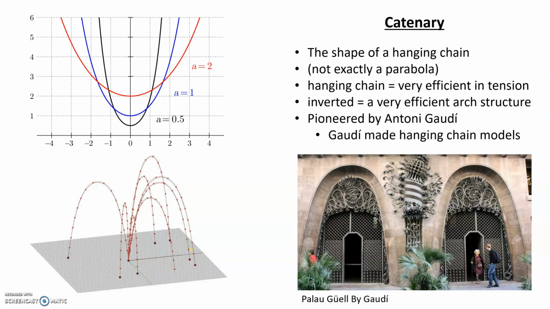When you take a hanging chain and then flip it upside down, you get an arch, and all of this was first understood by the architect Gaudí in Barcelona. We get a chance to see a lot of Gaudí's work when we go on our study abroad trip. And Gaudí, in fact, used to design his buildings by making models with hanging chains and then flipping them upside down to create these kinds of arches. So a little bit of history behind these parabolic arch forms that are more properly called catenaries. All right, thanks.